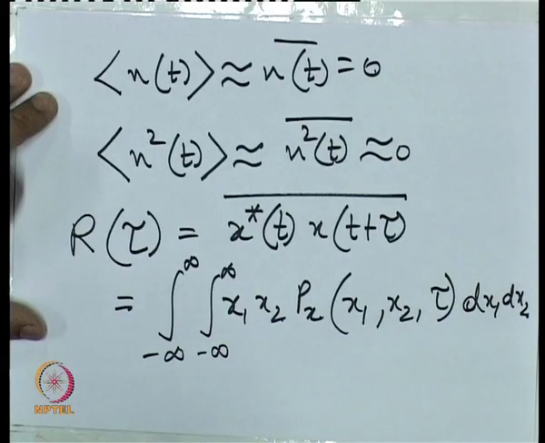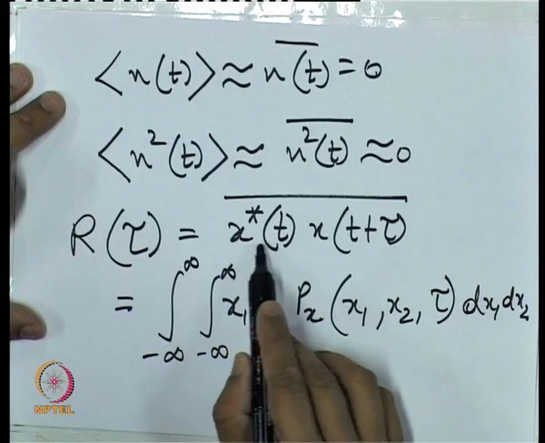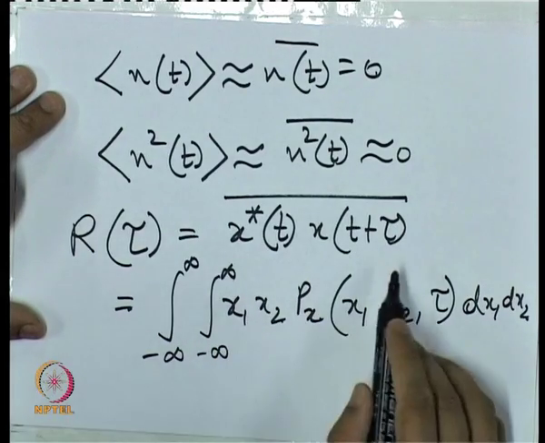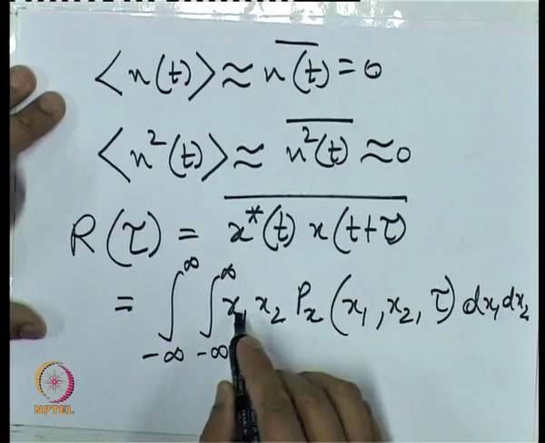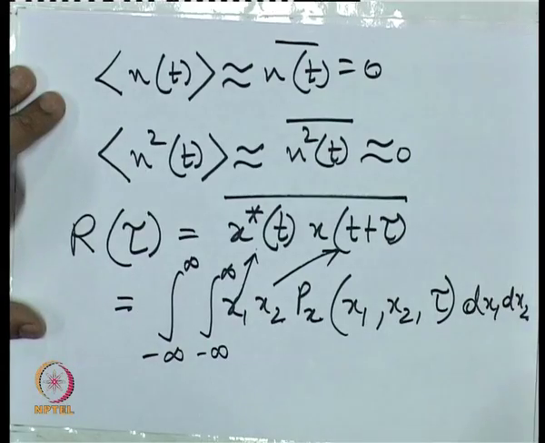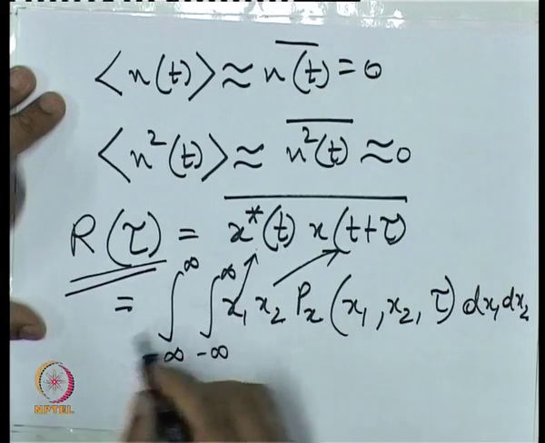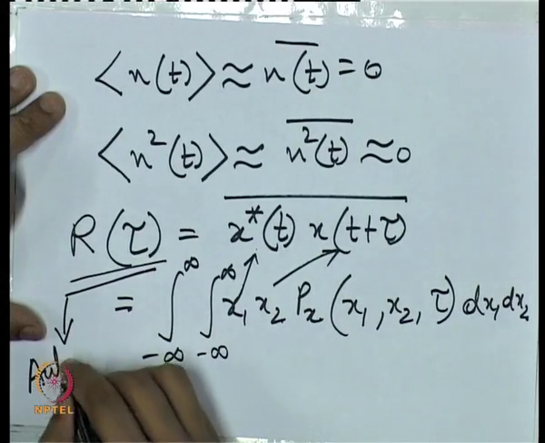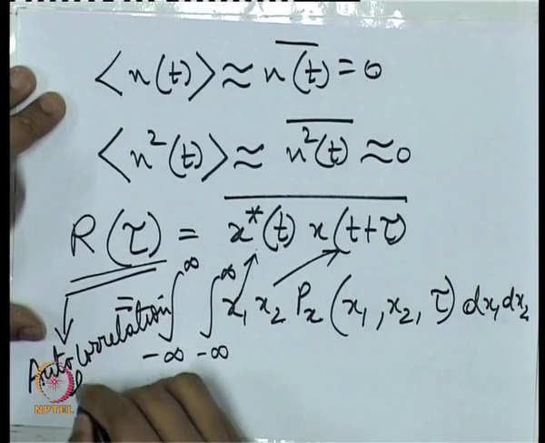This is the definition of the autocorrelation function, which is a kind of relationship between x at t and x at t plus tau, at a time spacing. x1 represents x of t, x2 represents x of t plus tau. And the importance is that if we take the Fourier transform of this autocorrelation function, then we get what is known as the spectral density.